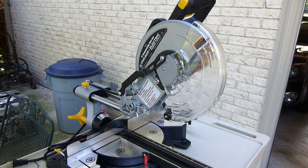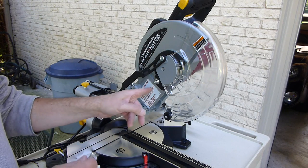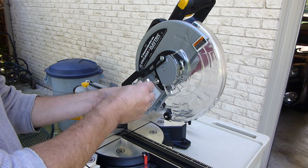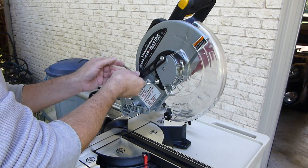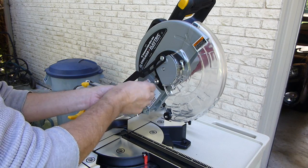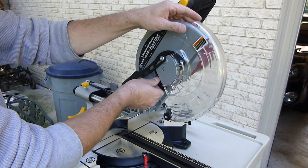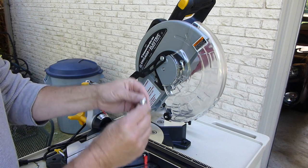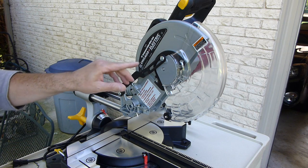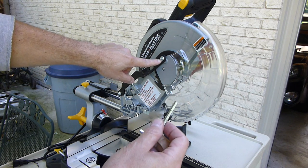The first thing you want to do is remove this blade guard assembly. First thing you do is this bolt here — you have to unscrew that, and that's counter-clockwise. You get this allen wrench with the tool when you buy it. After you loosen that, take that out. There's a little washer — set that on the side.